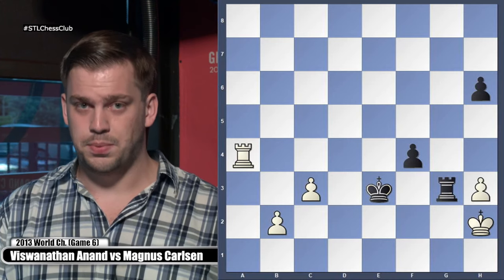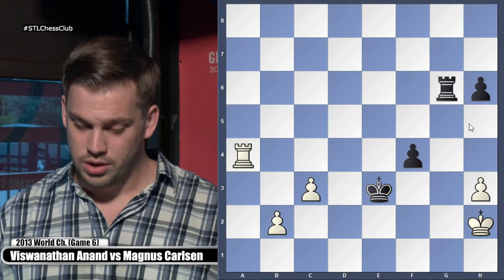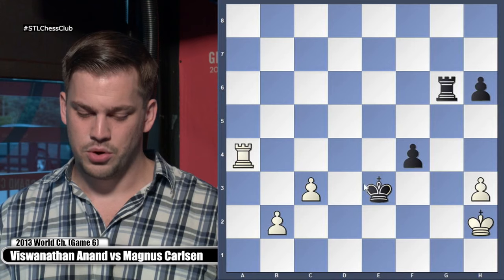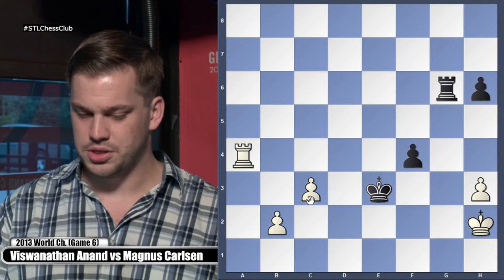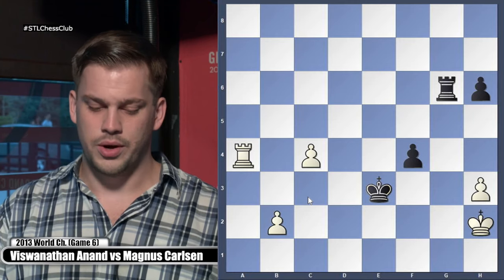So, when he loses a tempo, it's too late. So black sacs his h-pawn to create this passed f-pawn, and even though white's up material now, the quality of this f-pawn, which is most of the way and well supported by its king, matters much more than the two white pawns here that are much slower. c4, and nothing works for white at this point.